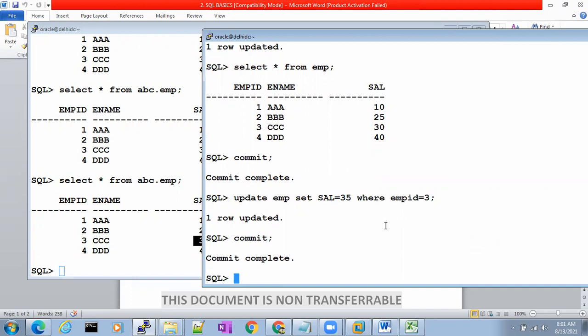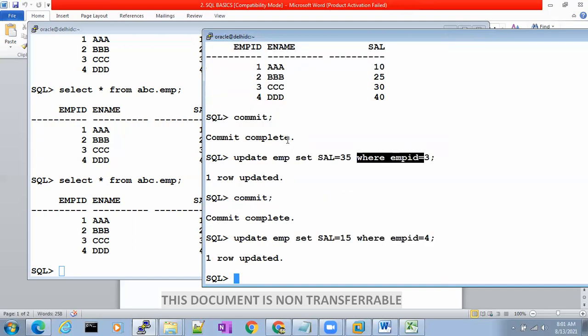So this is how we use it. And now I'll show you the rollback. Now, user 1's salary has to be increased from 10 to 15. How am I doing it? Update EMP, set salary is equal to 15, where employee ID is equal to, I have to use 1, but instead of 1 I used 4.